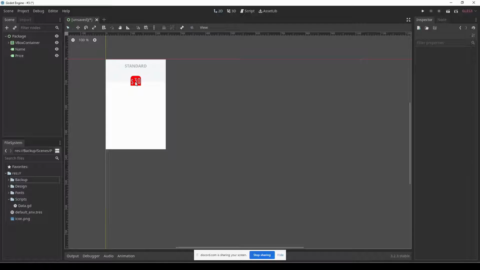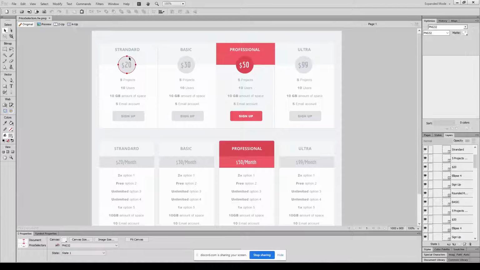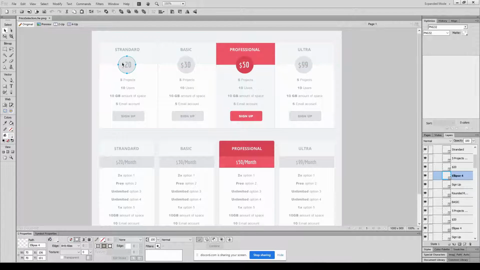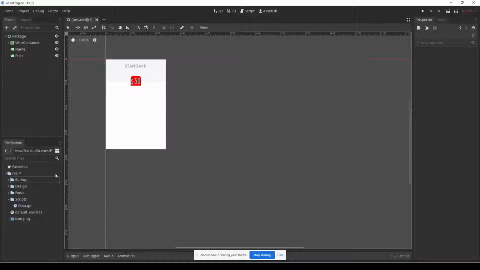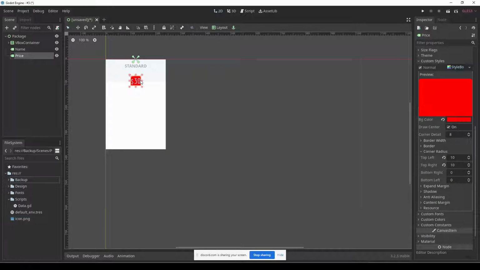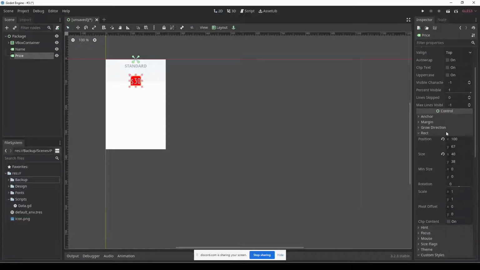Now it is rounded, but how much rounded should we make it so that it actually looks like a circle? Well, when we click this object, we see that its width and height will be 70 pixels. One thing we can do is go to the rectangle section of this control and force this component to be minimum 70 pixels. Now when we do this, because we are resizing this component from its anchor point, your component will no longer be centered. So you either do the sizing first, alignment later, or during your alignment, maybe you could have picked the center point, dead center in the component, so it would grow out of its center point.